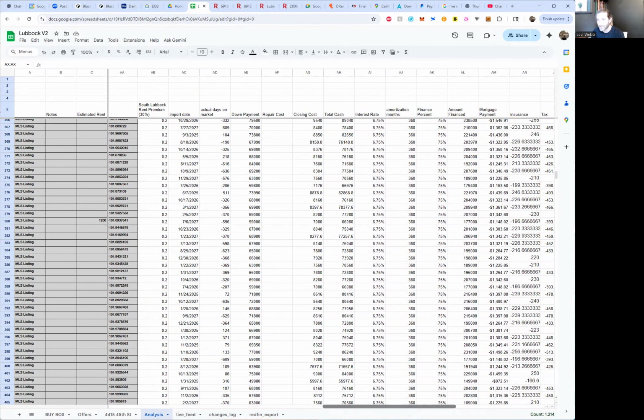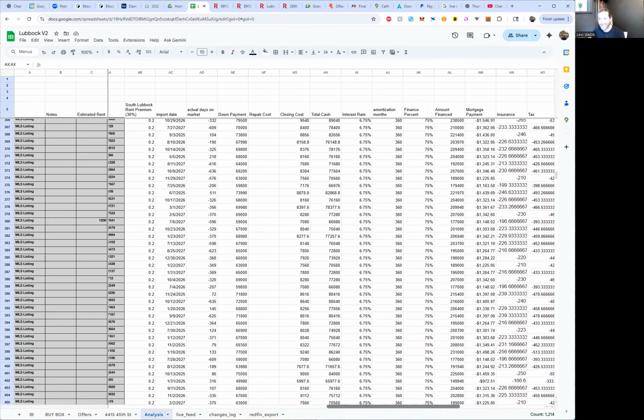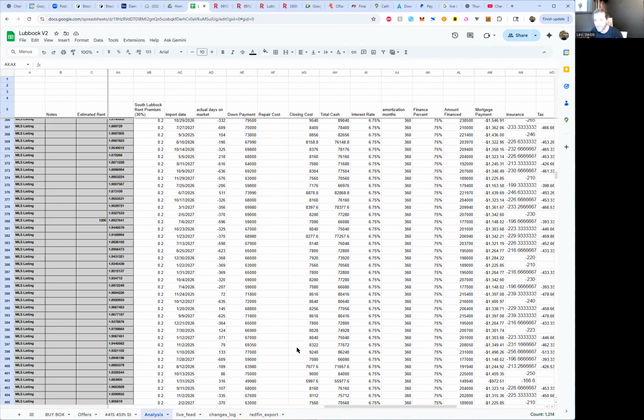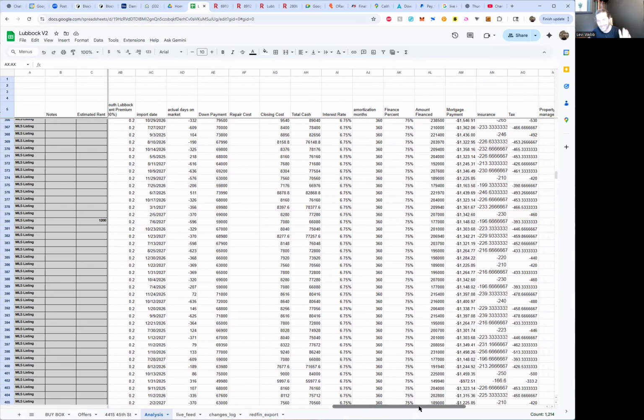Now anybody can do this on a spreadsheet. You probably have something similar. This is all the information. If you go use DealCheck or something, a calculator like that, it's probably running you through all the same stuff. The thing that I like about this spreadsheet is that I can organize all the data and I can do thousands of properties at a time.